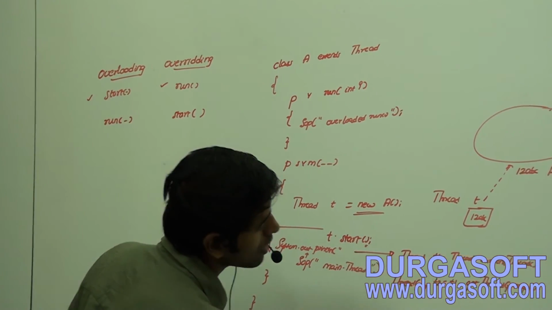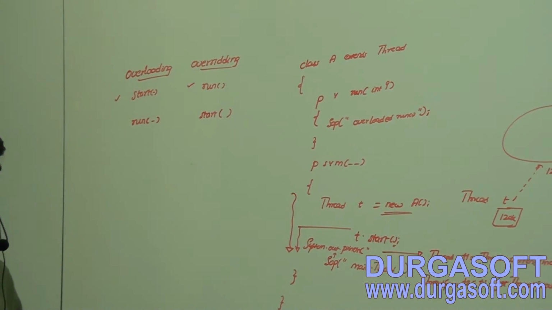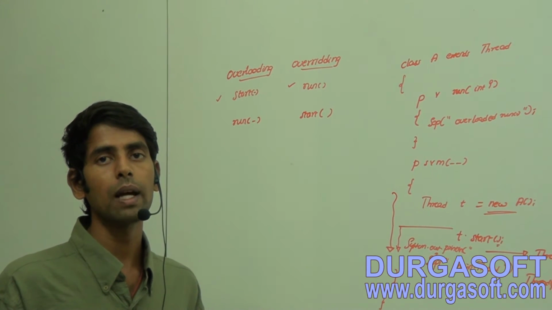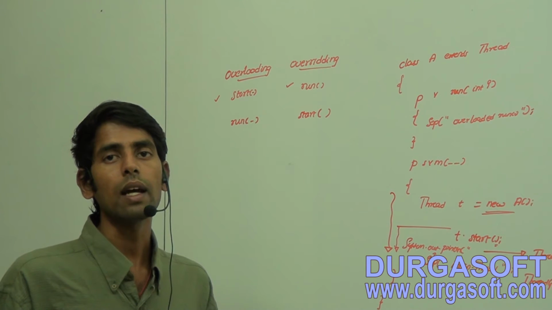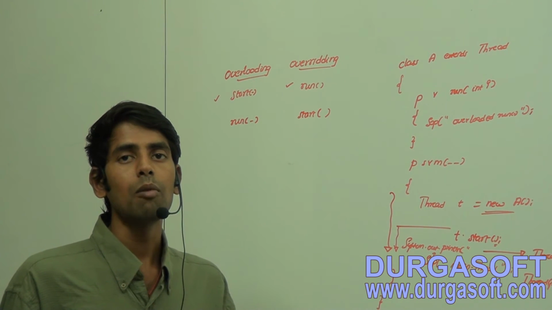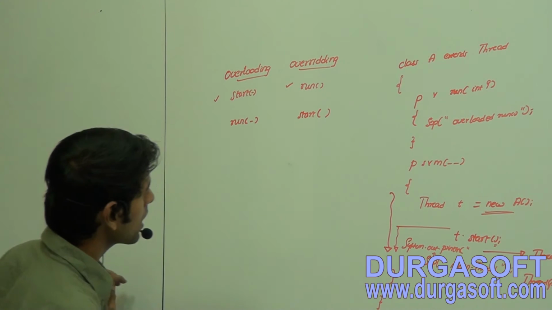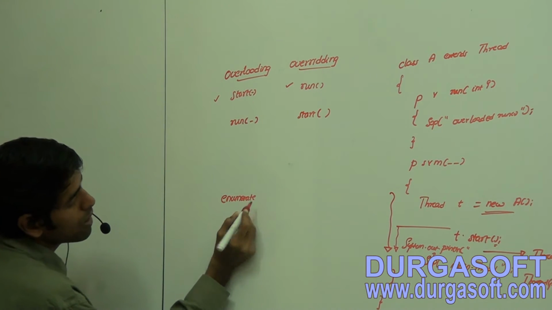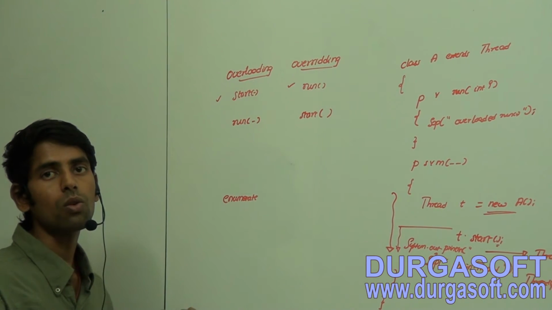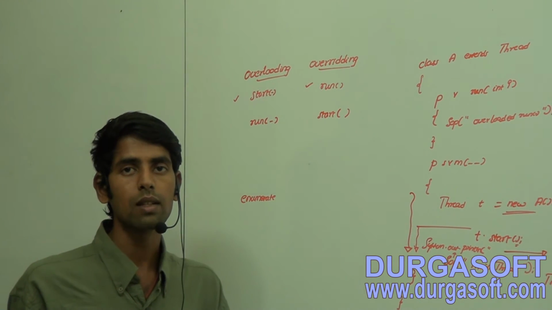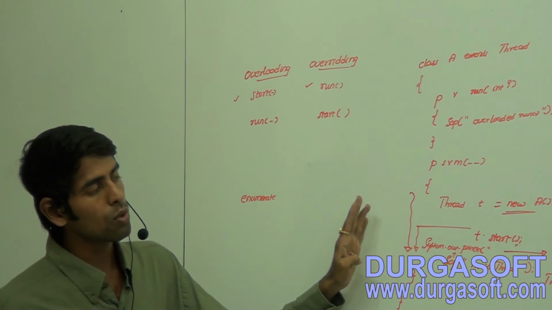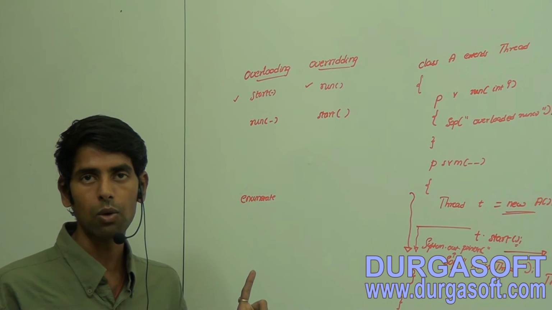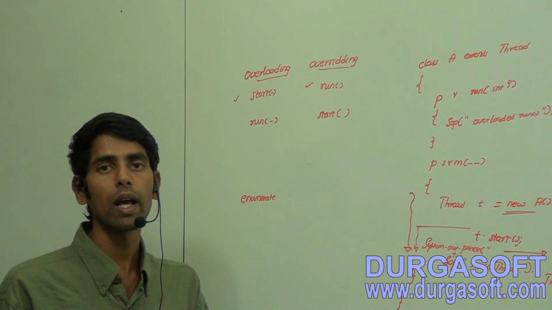On this one we have some methods, guys, by default: activeCount or enumerate. If you didn't get this one, no need to worry. Just to make you aware that there are two threads, because of this piece of code two threads have been created. To make you understand, I am using this, nothing more. Try to understand the concept through analysis.